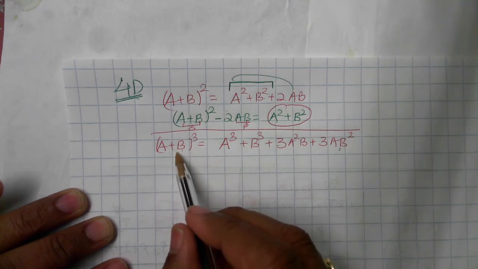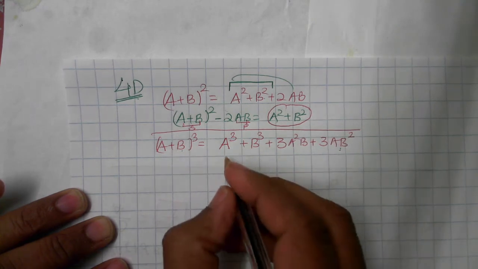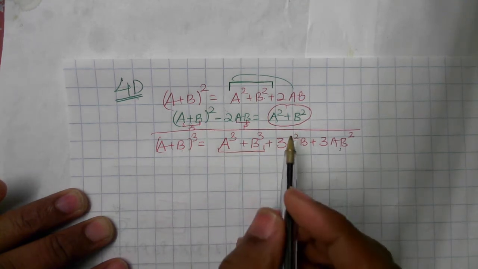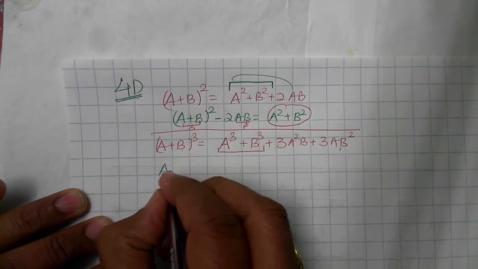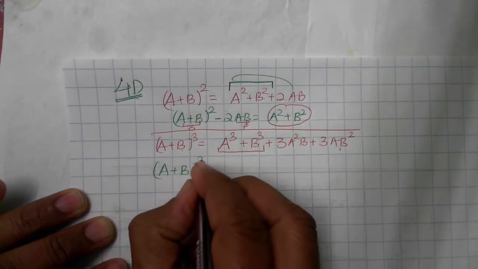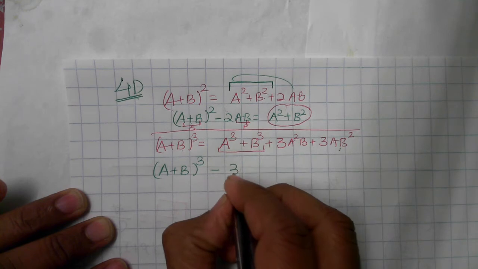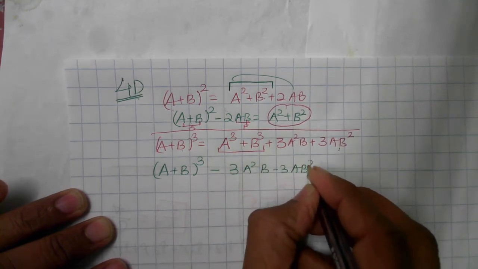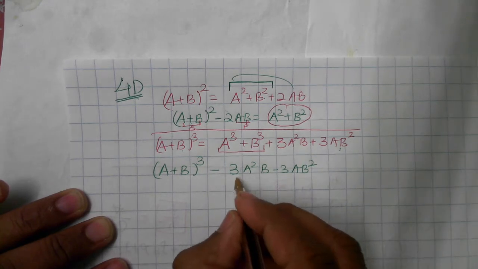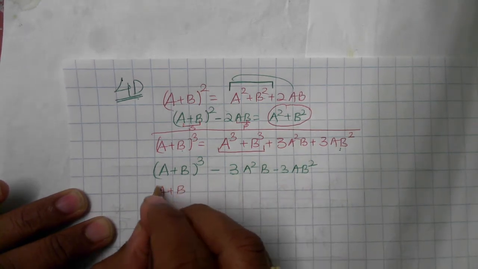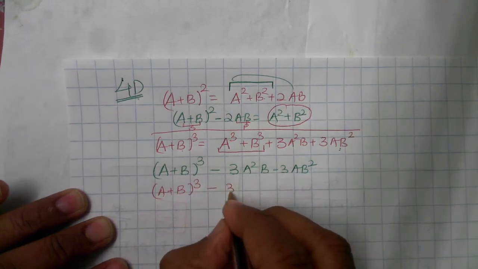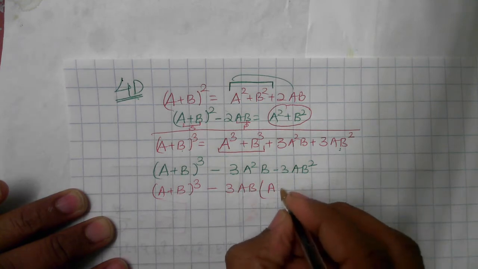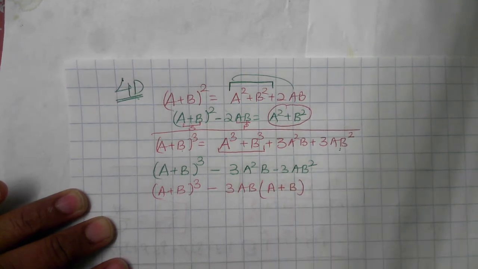So from here, if they ask you to find the cube of the two roots of something, you can do what, guys? You can find this by rearranging, take away minus 3a squared b minus 3ab squared, and what can we take common from here? This will be a plus b whole cubed, and I can take minus 3ab common. That gives me a plus b inside. So guys, look, this is equal to a cubed plus b cubed.